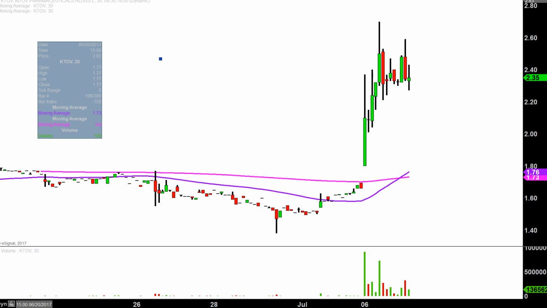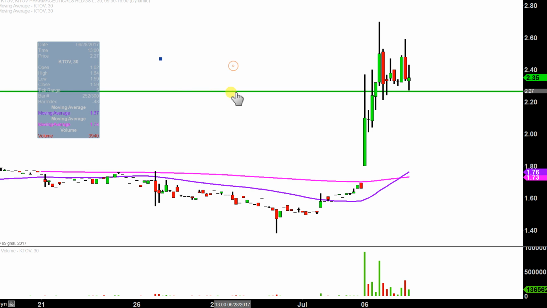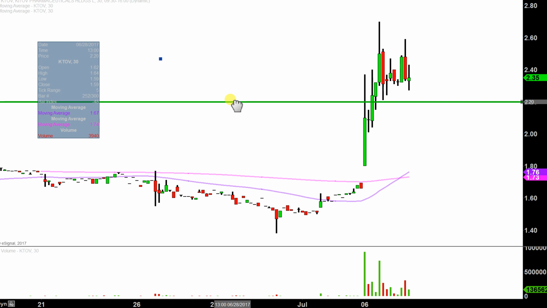So first area of support is what I would call the ideal level, meaning, hey Clay, what would make this chart look the absolute strongest going forward? And that would be right here at $2.20. Now, if the price falls below $2.20, don't get me wrong, it's not like everything's totally ruined or anything like that. But yeah, if the price can stay above there, that would certainly be the area that would represent the biggest sign of strength on the bulls' part.